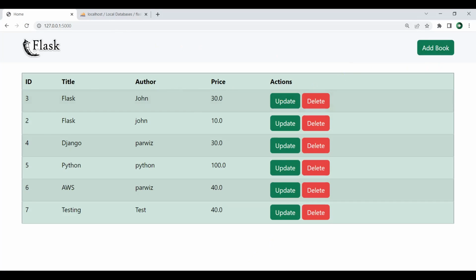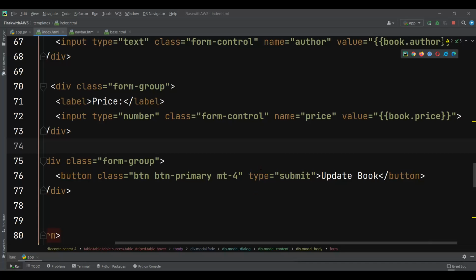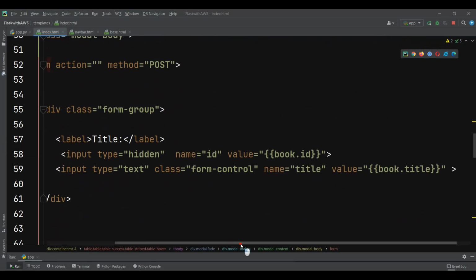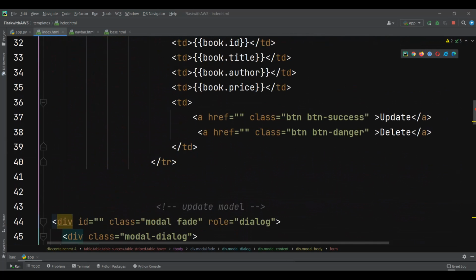we are not seeing anything in here, and that's because we also need to target this modal, okay? So we have created the modal, but we haven't used that modal. So let's just go at the top, and this is our button. Now in here we can just target that.